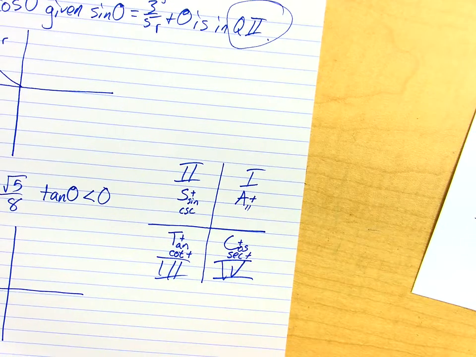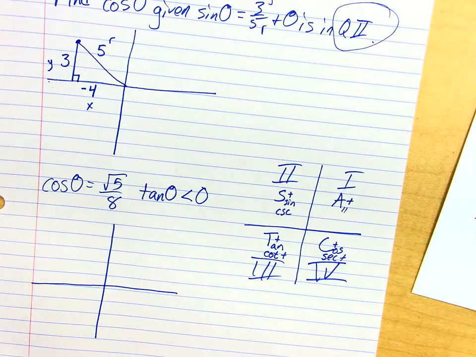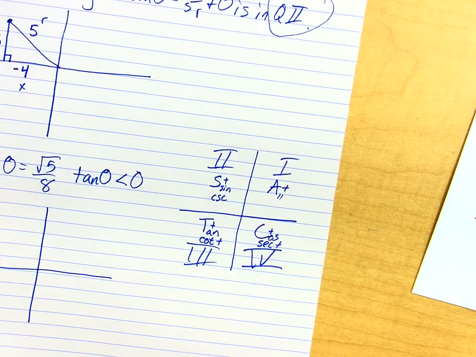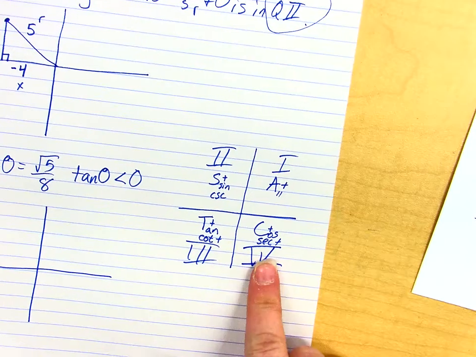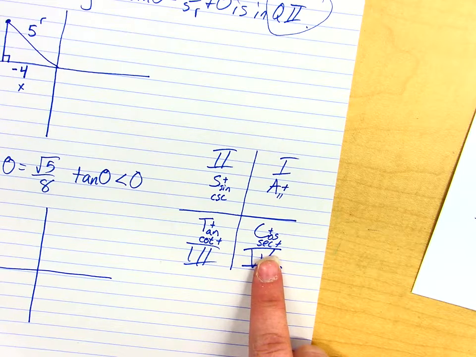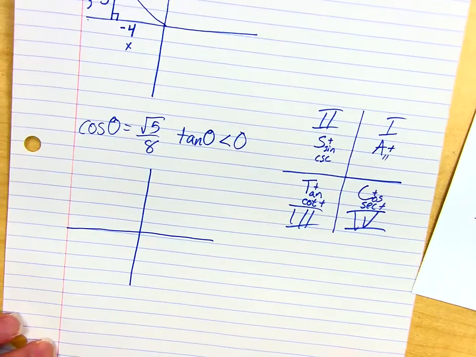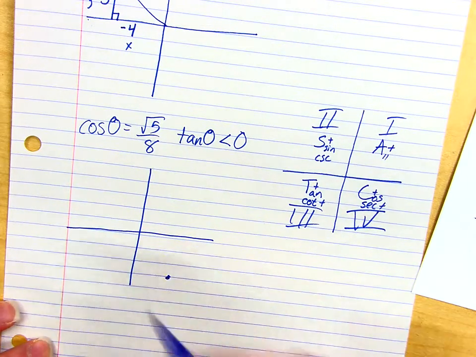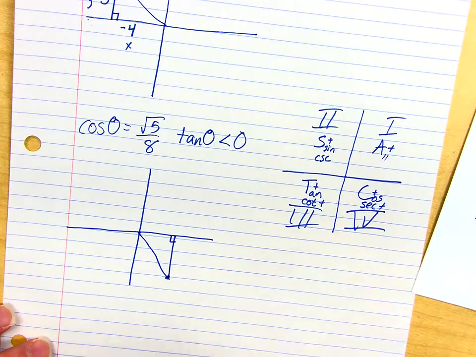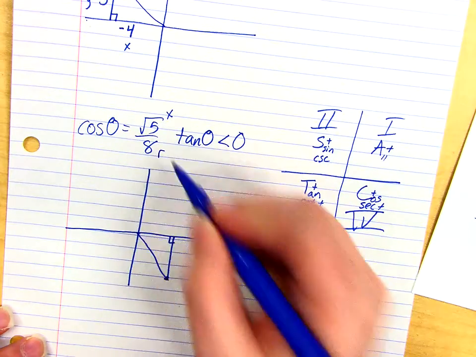Everything else is negative. So when I'm looking at this problem, cosine's positive. That's some positive number. Tangent's negative. Where is cosine positive, but tangent is negative? 4. That's how I know what quadrant I'm in. Okay? I look at the signs, they tell me, I know exactly where I'm at. So, I'm somewhere in quadrant 4. So I put some dot in quadrant 4, make my triangle. Okay? If you look at your reference sheet, it will tell you that cosine is x over r.